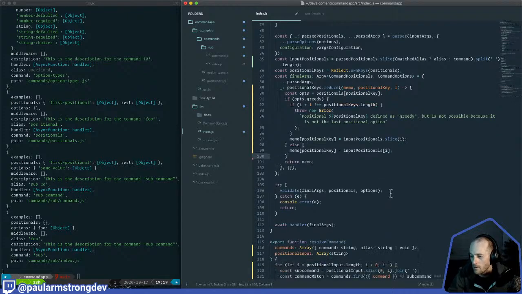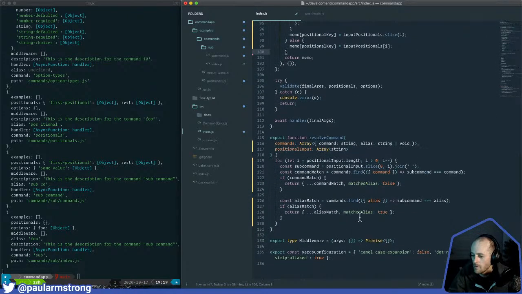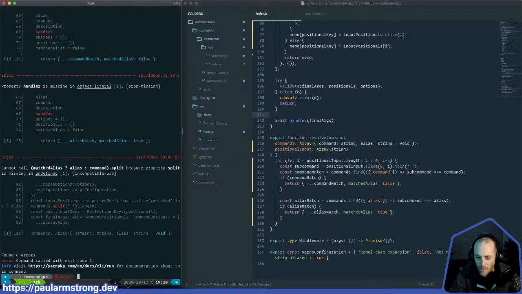I don't love that I dropped that match alias on there, but this kind of makes me have to process a little bit longer. But that's okay. Let's fix those flow errors. Oh, now we're up to 6. Whoopsies.